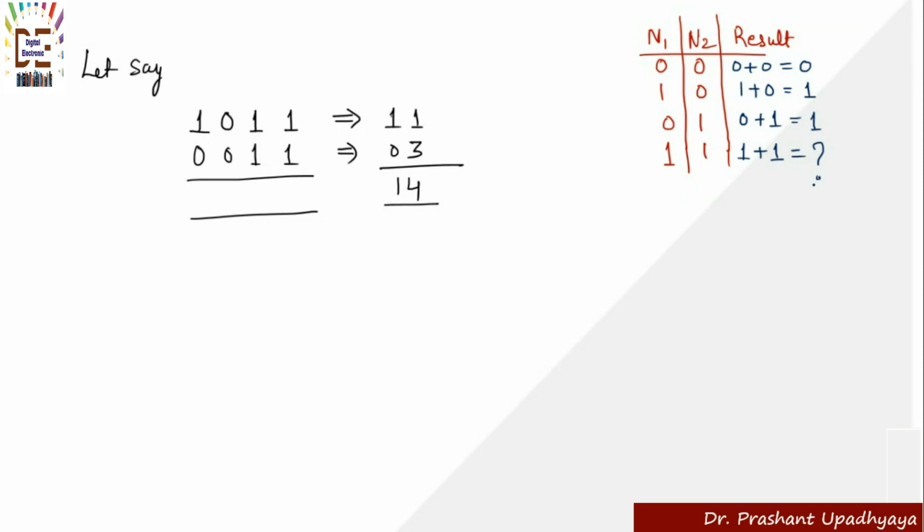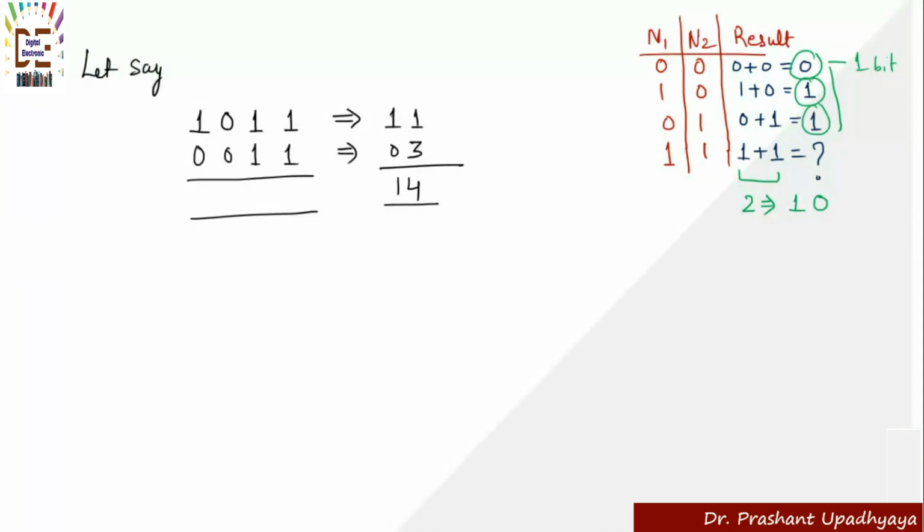Now here the story begins, because when we are storing these elements, these are 1-bit numbers, all of them have 1 bit. But for 1 plus 1, you cannot say 1 plus 1 is 1 or 1 plus 1 is 0. Why? Because 1 plus 1 is 2 in decimal. If we write this decimal equivalent in binary, the answer is 10. So 1 plus 1 is 2, which means the binary equivalent of 2 is 10.